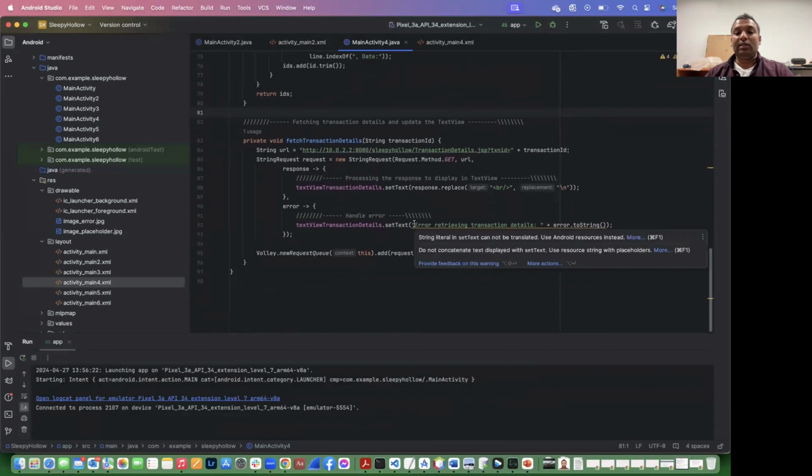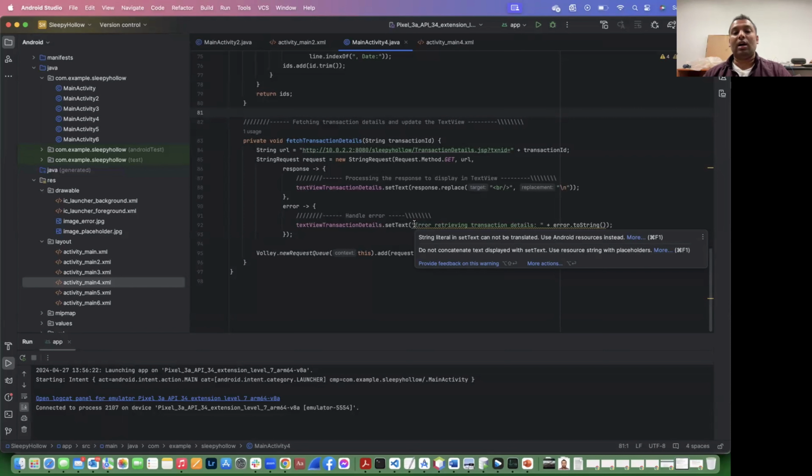And if it doesn't work, for example, as I told you, there are 20 employees. Not every employee has a transaction ID; not all of them did a transaction.